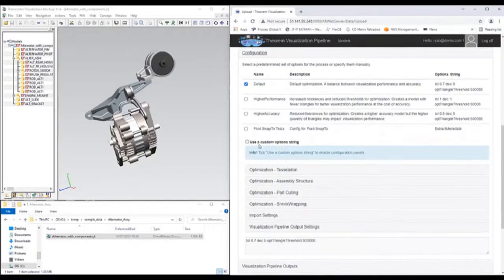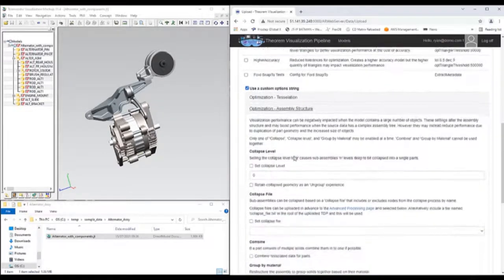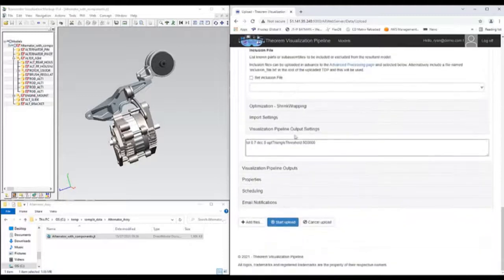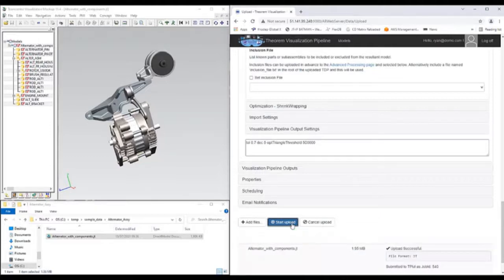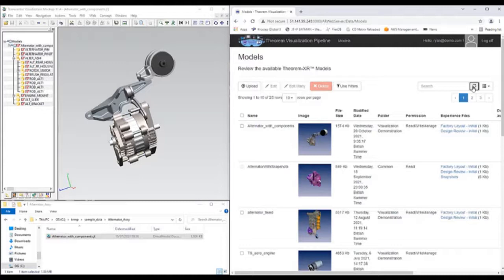We can see here the usage of configurations to decide how I'm going to prepare this data for use on a device. For those of you that don't know, with mixed reality devices the local processing on the device may struggle more than virtual reality devices that use heavy PC-based machines with graphics cards and renderers to drive them. So sometimes there's manipulation needed to ensure the geometry presented is light enough to work with. That's one of the benefits and use cases for Theorem XR: using the pipeline to optimize it for your particular use case. So we can see that data has been optimized and prepared.